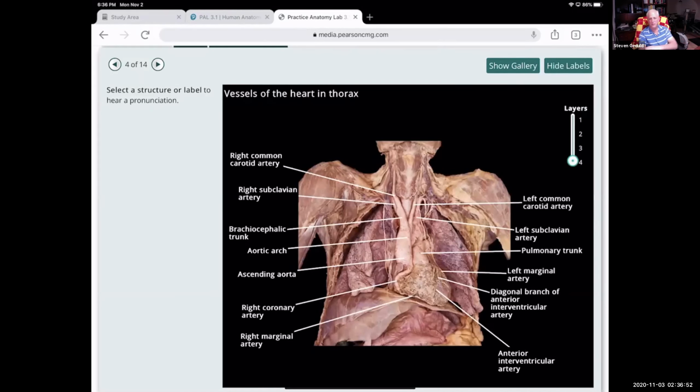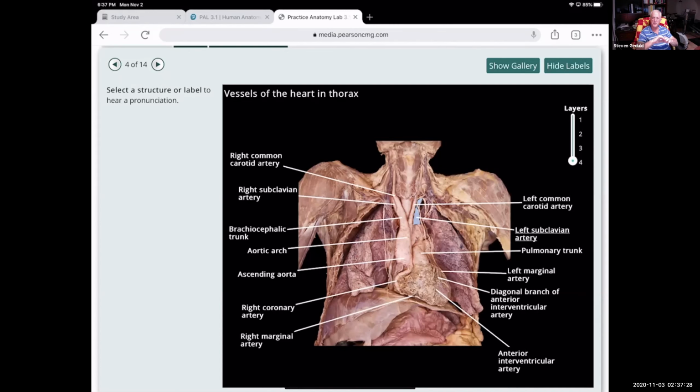All right, coming out from the aorta, you can see your aortic arch again coming up right here. The first vessel off the aortic arch, following the blood flow, is your brachiocephalic trunk, and that's right here. The second one off the aorta is your left common carotid artery, right here. And the third one is the left subclavian artery, the blue right there. Those are the three arteries you need to know.